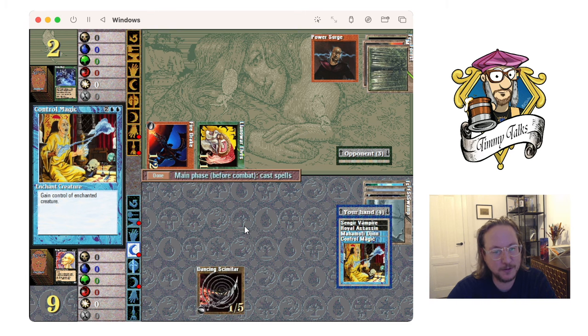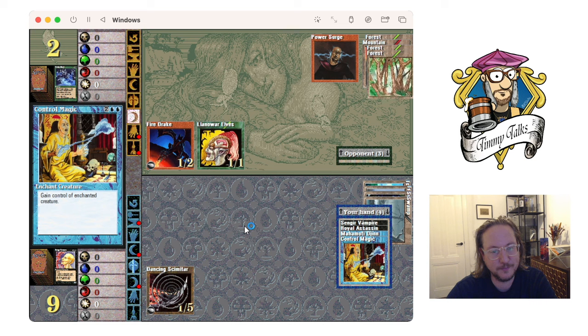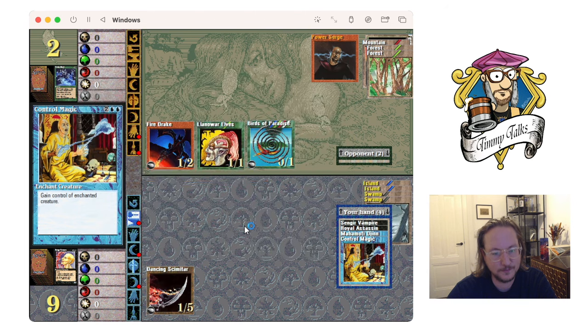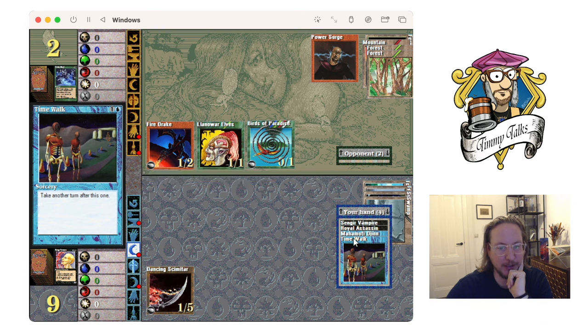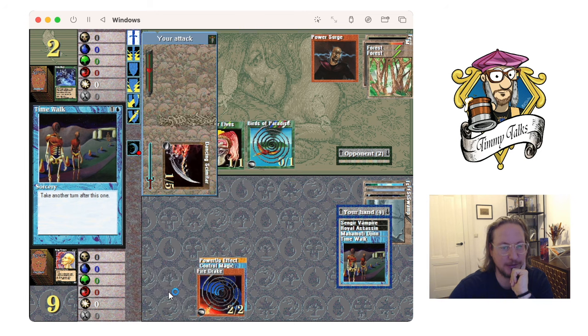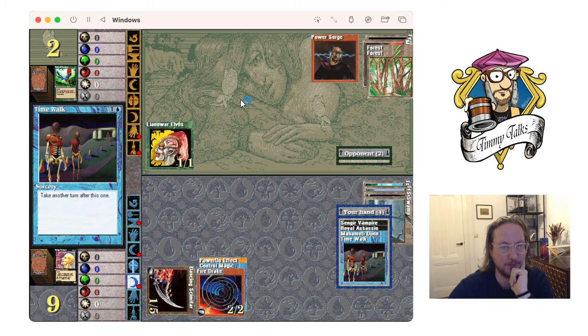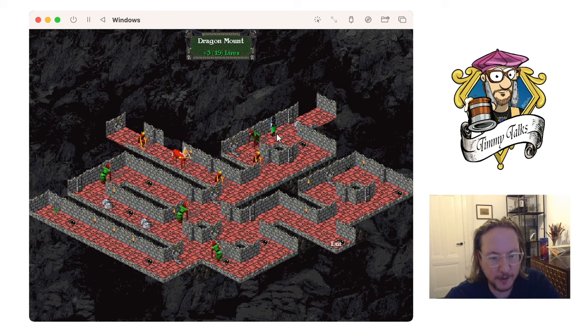I'm gonna go Dancing Scimitar. What to do? What to do? Feel like I got a Control Magic. Gotta take over this one. Let's attack. Oh wow, okay. I guess he died from the power surge probably. That was quick.